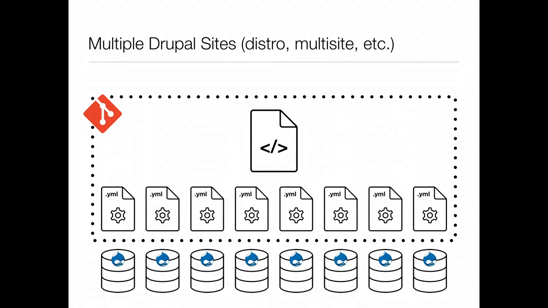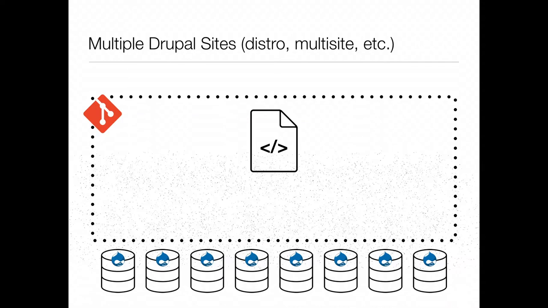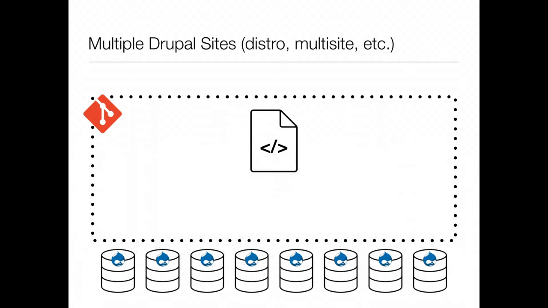So, other things too, like their slogan, Google Analytics ID, all kinds of stuff that they're going to be editing. They're actually going to be doing that on their site. To try to train content editors on a workflow to go through a dev site, export configuration, and go live, it's just not going to happen. So we basically just don't use them for individual sites, I should say, right?